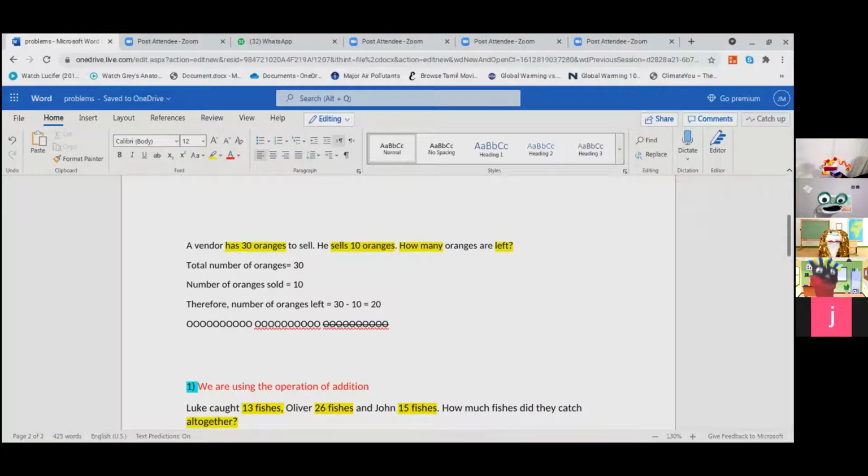I'll do this one, miss. Okay, very good. Can you read the question or would you like me to read the question? I would read it. Okay. A vendor has 30 oranges to sell. He sells 10 oranges. How many oranges are left? Very good. So what are the keywords that we are looking for? The keyword in this is left. This means to subtract. Very good.